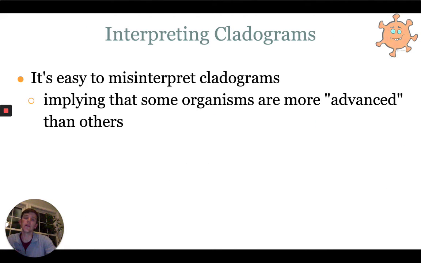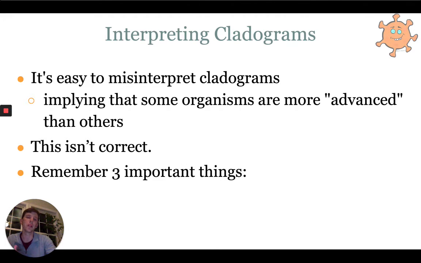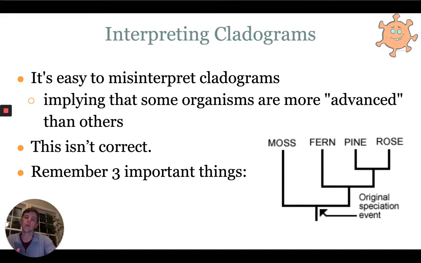So it's very easy for people to misinterpret cladograms. A lot of people think that when we look at a cladogram or these family trees, somehow they're becoming more advanced, but that's really not the case. In fact, I'm going to use this cladogram that we see here at the bottom as an example, but we see mosses, fern, pine, and rose. And a lot of times people look at this and say, oh yeah, the moss over there, they're just these teeny tiny little things and they're not very complex at all. They must be less advanced than a pine tree or a rose, because a rose has flowers, so obviously they are the most advanced. That's not necessarily the way to think about it.